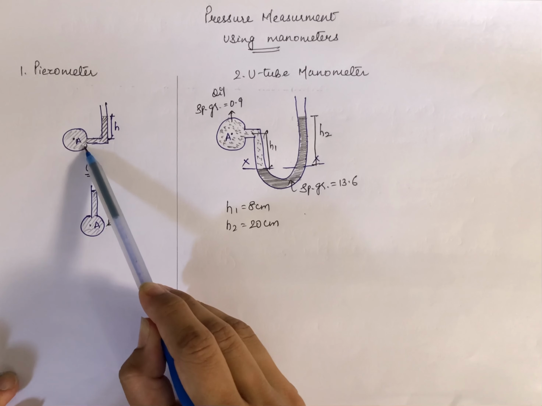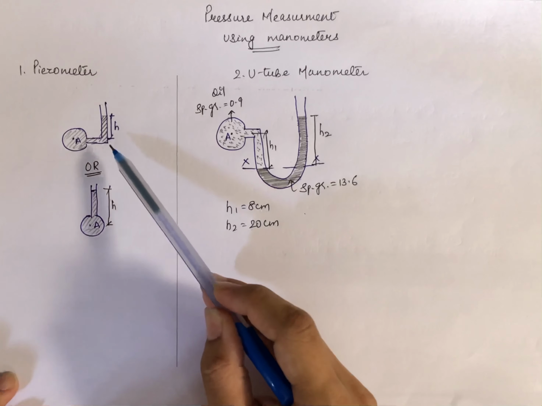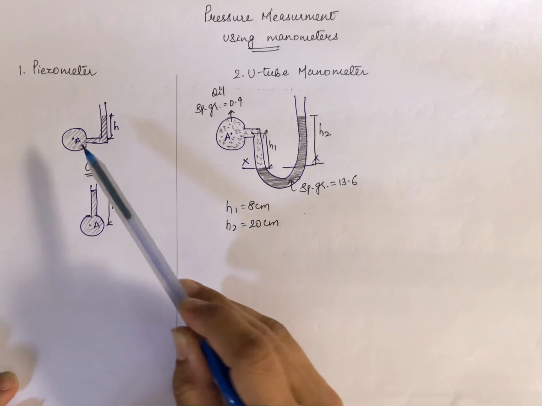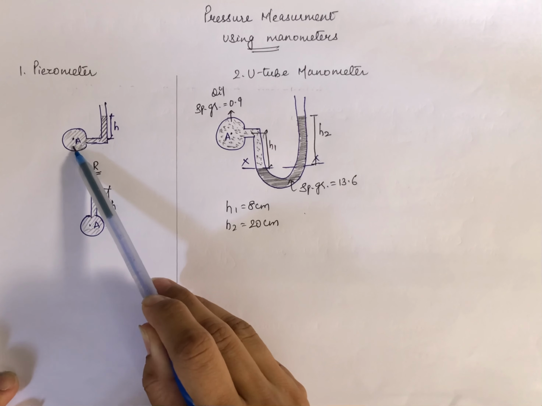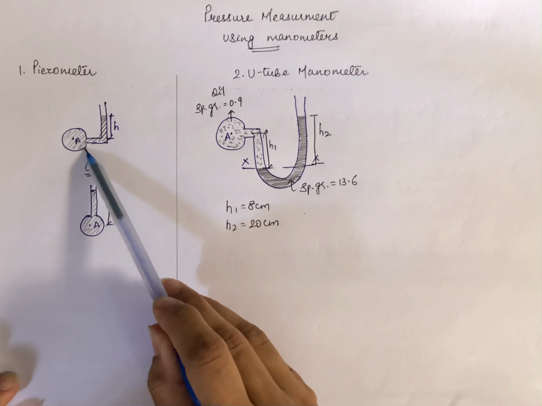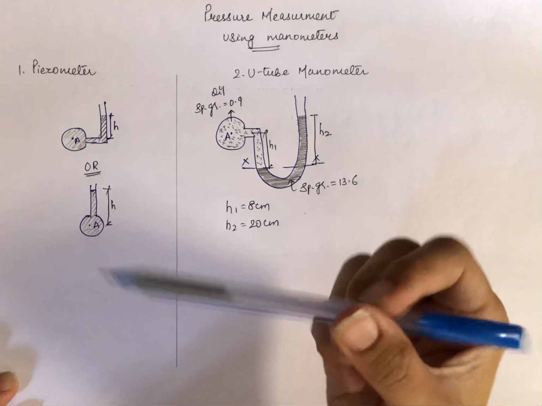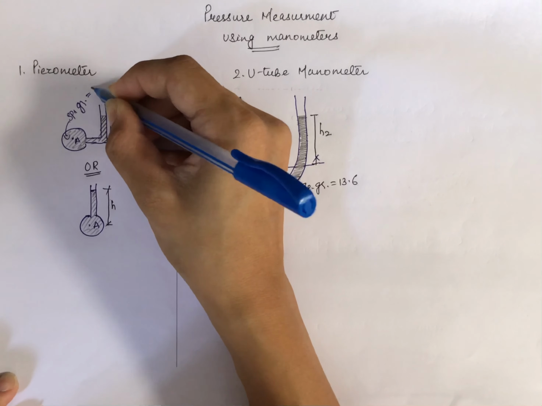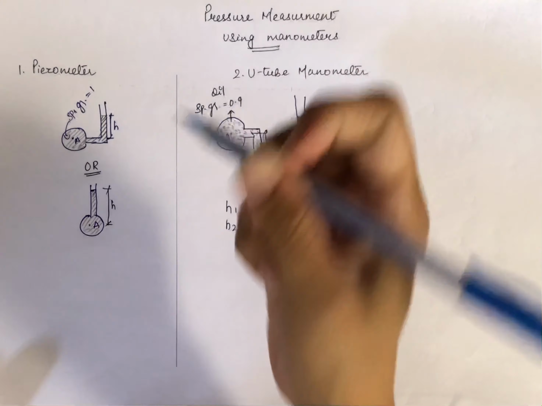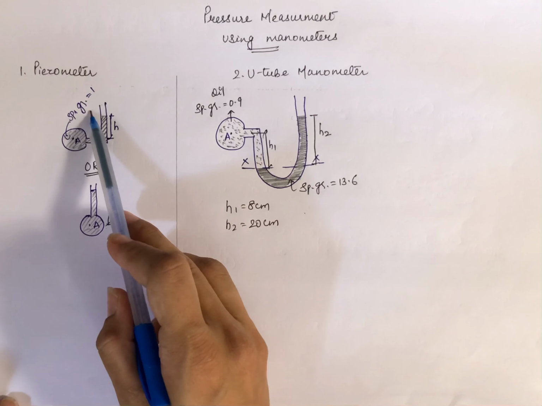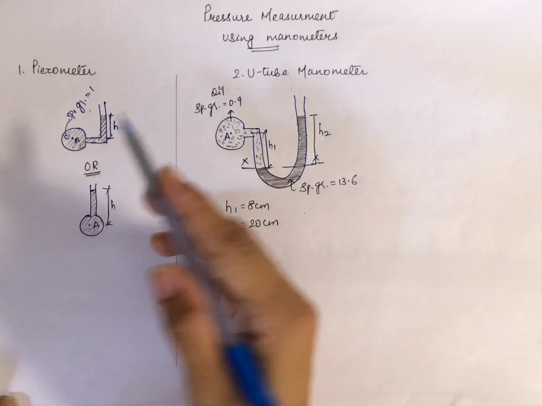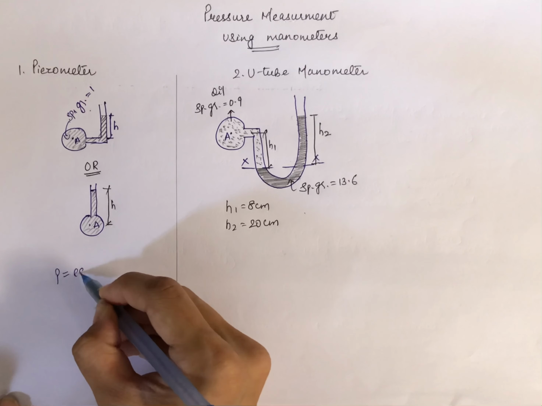you can see the arrangement: there is a section of a pipe which is connected with a glass tube, and here you can see two arrangements. In both arrangements the pressure obtained at point A of the fluid in the pipe will be the same. Here this is a cross section of a pipe in which the fluid, water, is present, whose specific gravity is 1. With the specific gravity value 1, we can find the pressure at the center of the pipe A using the equation P equals rho G H.